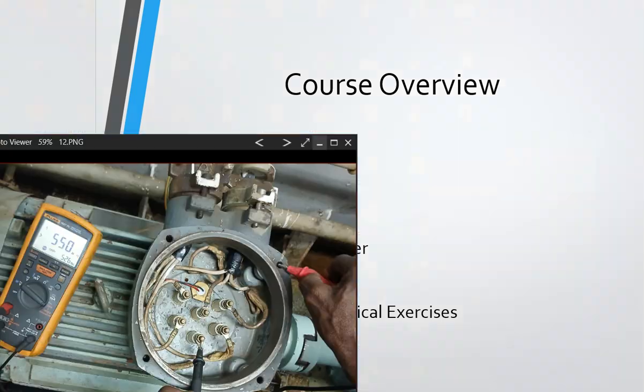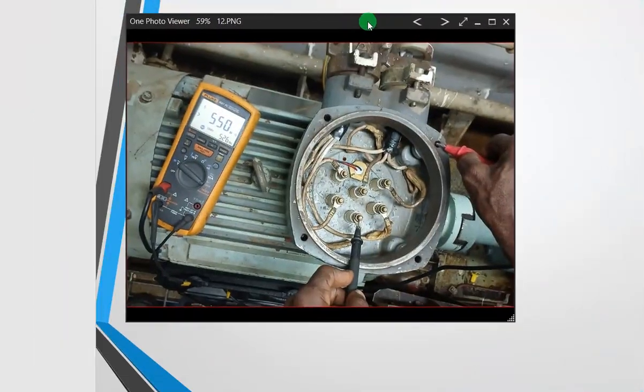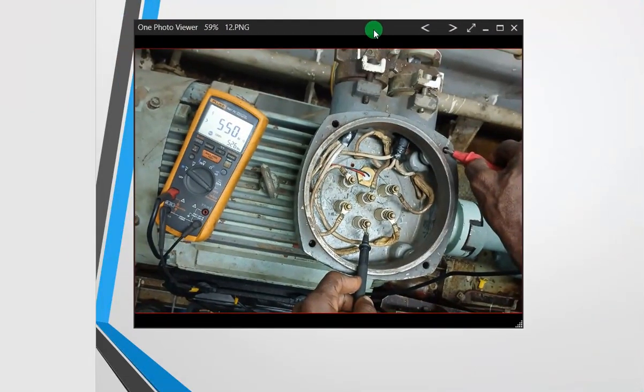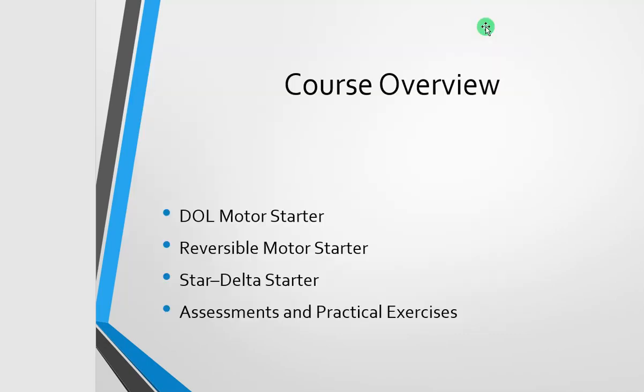Then also walk you through the maintenance and installation of this particular motor. The maintenance aspect has to do with megger testing the winding to check the lifespan of that particular motor. This entails a particular skill called insulation resistance test. We're going to carry out insulation resistance test for motor windings to ascertain the credibility and the lifespan of that particular motor. So we're going to walk you through here.